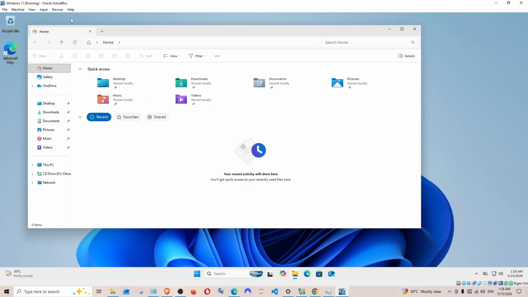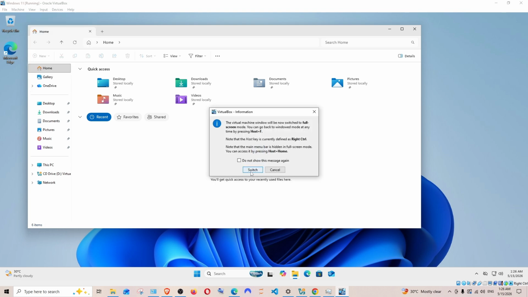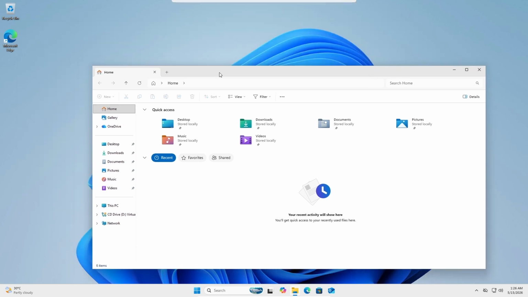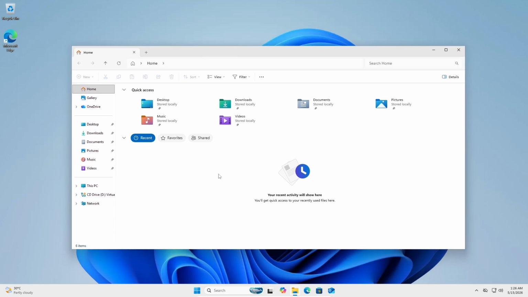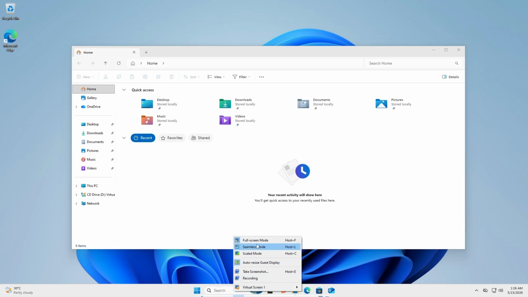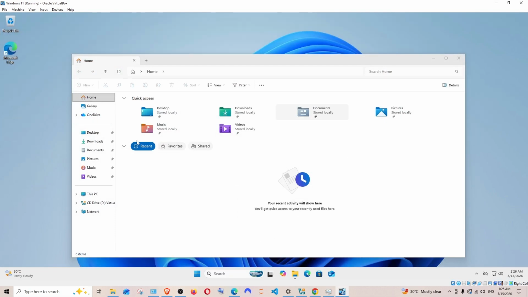And if I go to the full screen view, which is by going to view, full screen mode, switch, we have literally got the full screen of Windows 11. If you want to exit it, just move your mouse over here and we'll have view, and click this back. That's it. That's the video, guys.